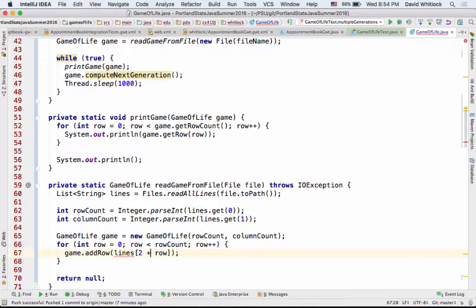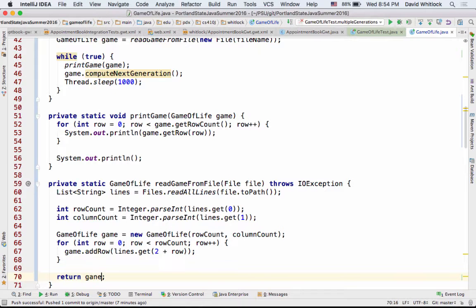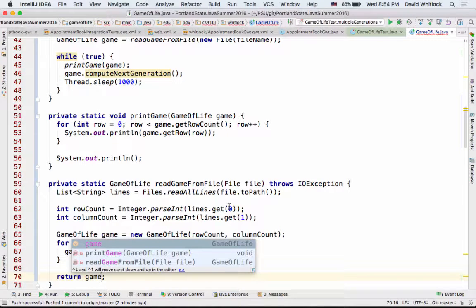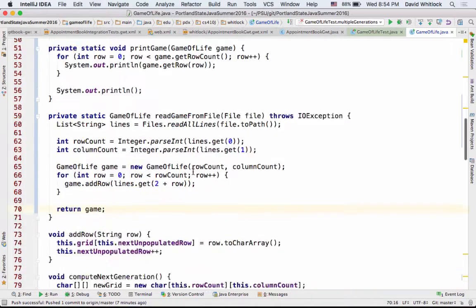The first two lines are just how many rows and how many columns you have. Exactly. Okay. Does that seem right? Return game. We will find out if it does something weird.